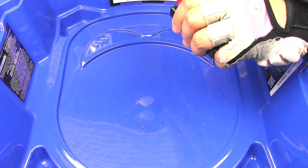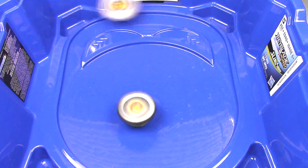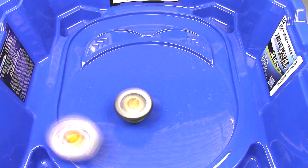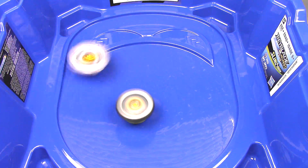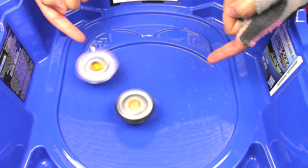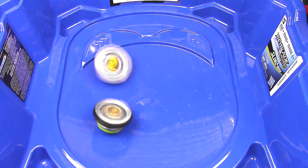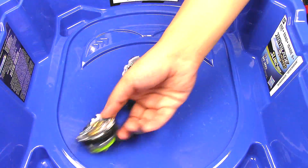3, 2, 1, let it. Oh, just missing those hits. I feel like these rails should be pointed a little bit more inward toward the middle rather than outside. Because if you go up against a Beyblade like Fornius, it's just going to hang out more toward the middle.